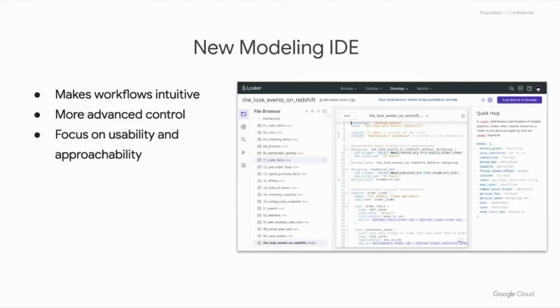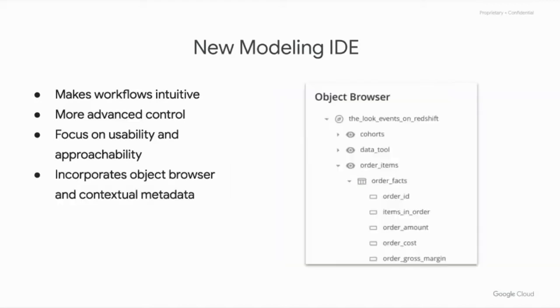One particular part of the new modeling IDE is that object browser I was talking about. And here's a screenshot of it here. Instead of organizing all of your Looker model elements by the file that they're in, the object browser organizes them based on the role they play in your project. So here you can see all of the different objects, the different views and the explorers and the fields that are contained within them. So it makes it much easier for you to move between different elements of your model without having to remember exactly what file they came from.